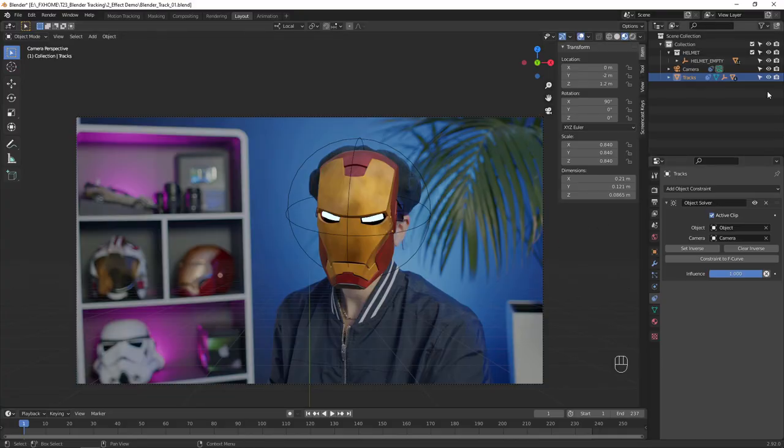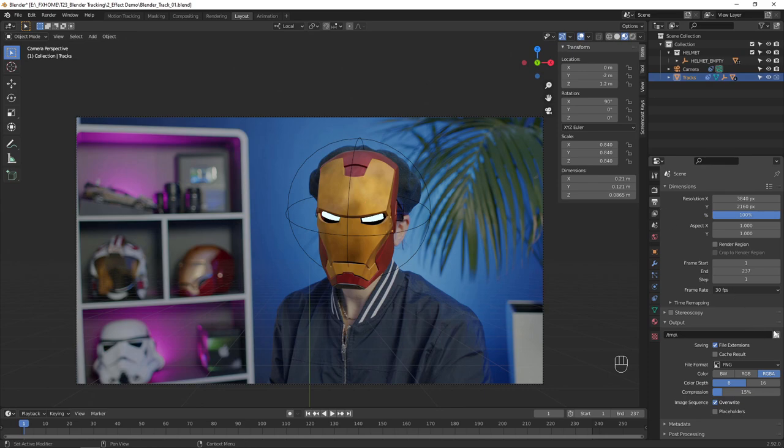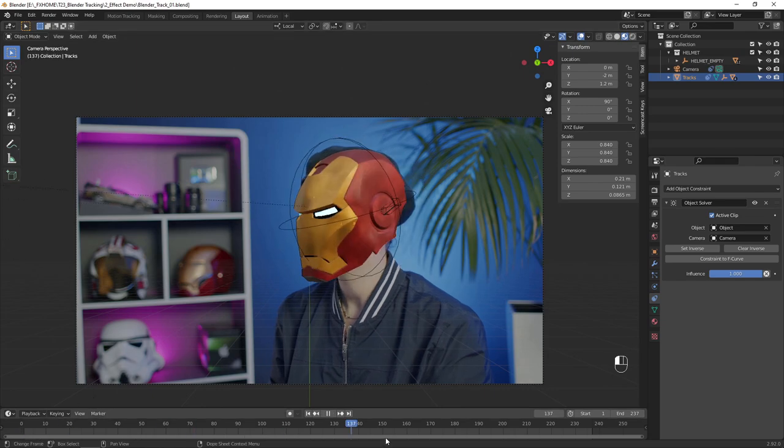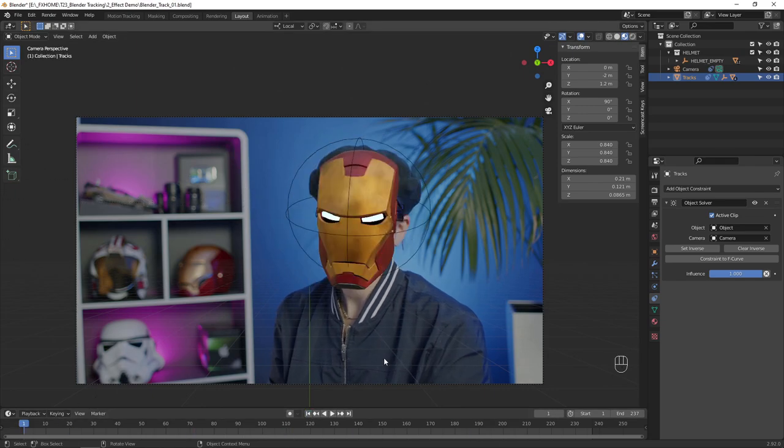Once you are happy with your Blender animation, you can bring it over to HitFilm to create a final VFX shot. If you're using HitFilm Express without the 3D model add-on, you can render an image sequence out of Blender to be combined with your footage in HitFilm. This 3D model came with some materials already set up, so you just need to add some lighting before you render. Check out the tutorial linked in the card on screen to learn more about using Blender with HitFilm Express.